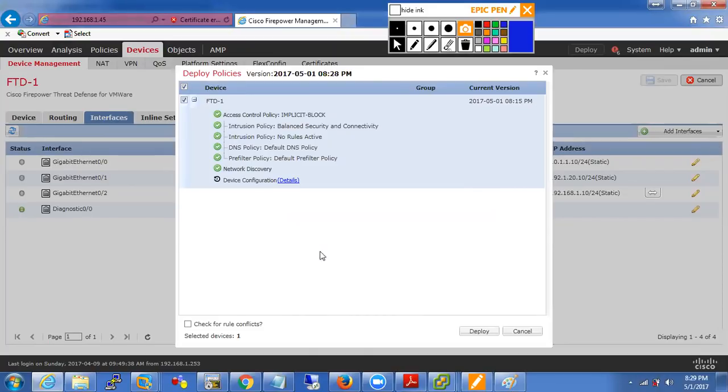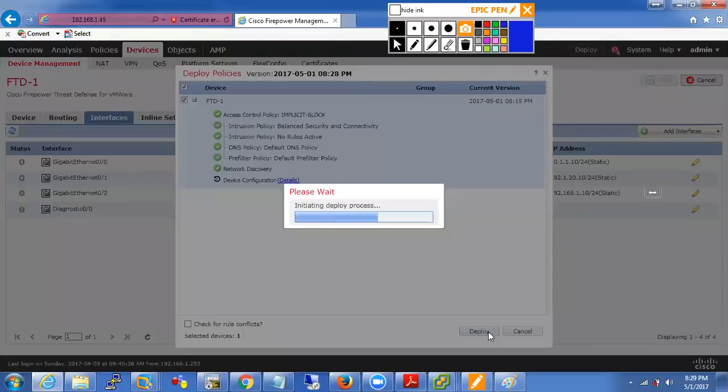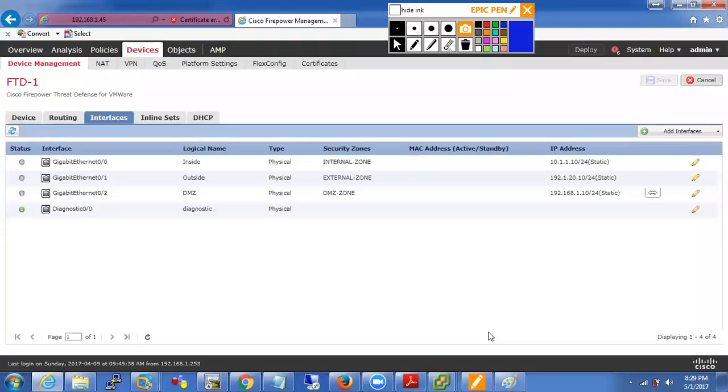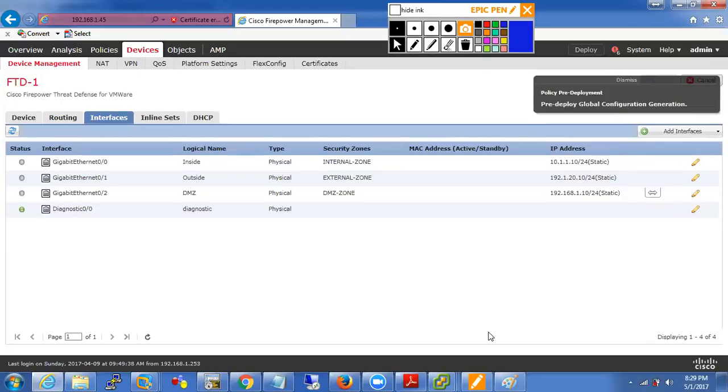Something to do with the NG firewall policy. So whatever NGF interface and policy is not applied. So I'll go ahead and deploy it. When I deploy it, what does it do? It actually creates a configuration set and pushes it onto what? The FTD.